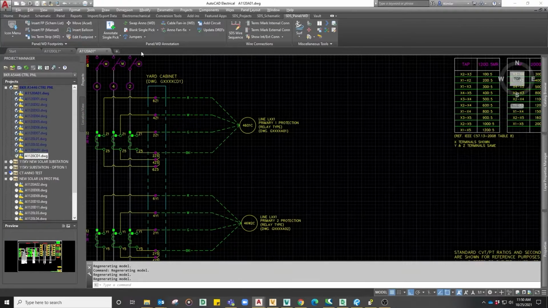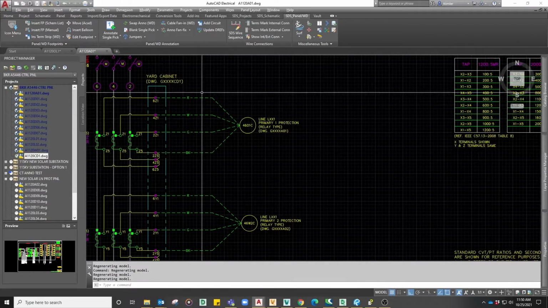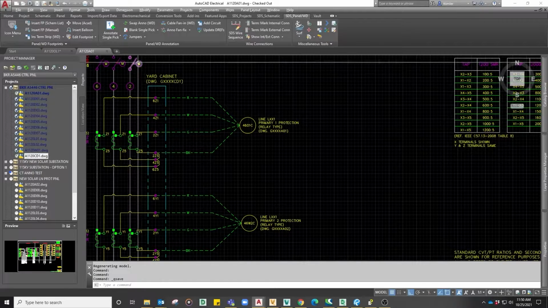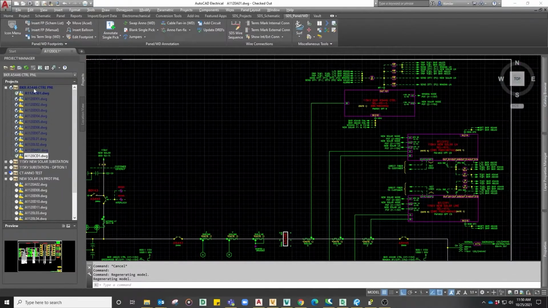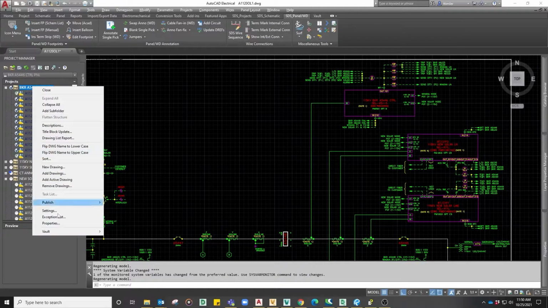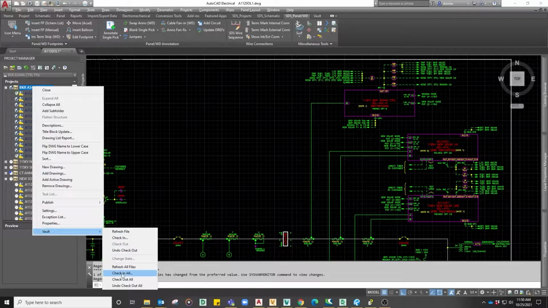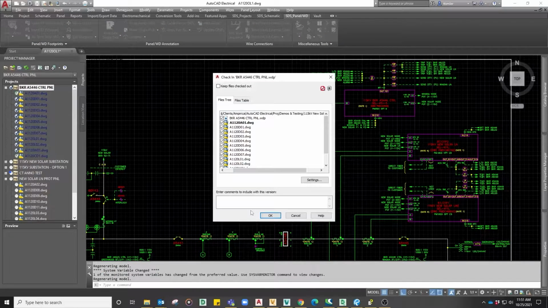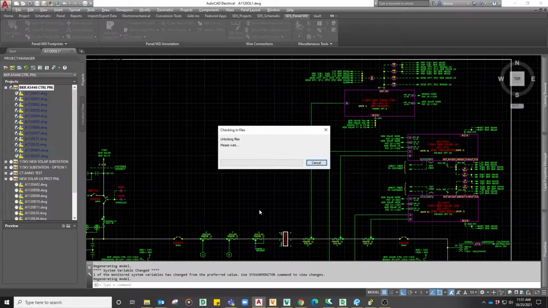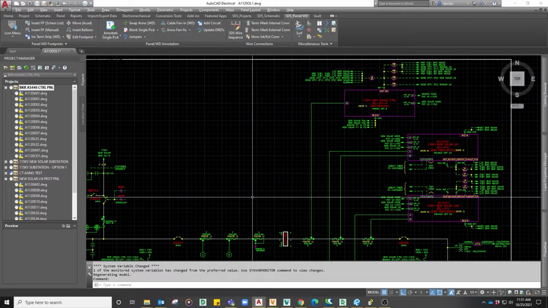At this point, the cross-reference doesn't happen, but user 1 is done with their work, so I'll go ahead and save and close the connection diagram and the AC schematic. And then I'll right-click on the active project, go to the Vault flyout, and check everything in. I'll leave an optional comment and click OK. And this breaker panel sub-project is checked in and ready to go once the updates are ready.